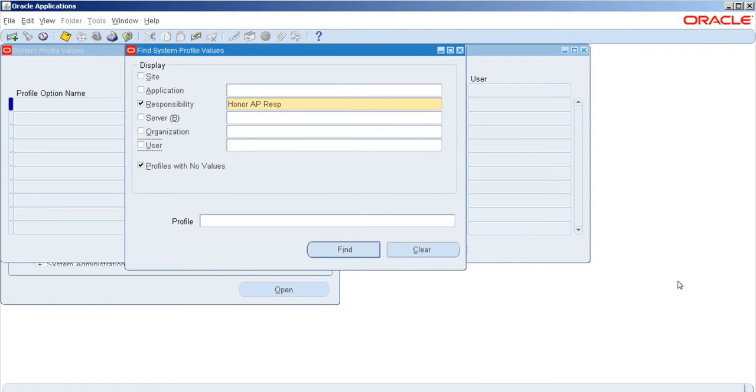Now 10 employees are working on same responsibility, same organization. So they create one responsibility, they provide organization access, and that one responsibility can provide access to 10 users. Because same organization, same responsibility. So one responsibility access to 10 users because they are working on a single organization. I mean, whatever the organization is. Clear?